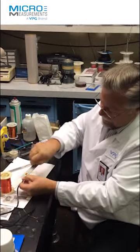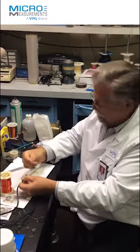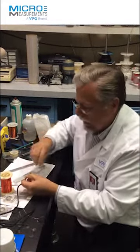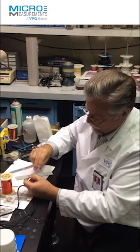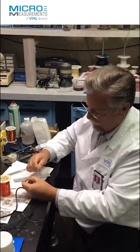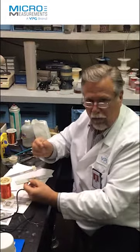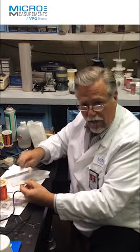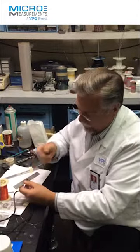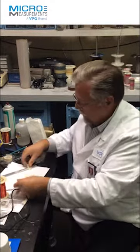You can see that I actually can't pull this lead wire off of this gauge. So I'm going to get a pair of tweezers and wrap the lead wire around the tweezers so I can get even more pull force on it. And you can see I actually broke the lead wire. The solder pad of the strain gauge remained in place. The solder remained in place, but I literally snapped the lead wire as I pulled on it.